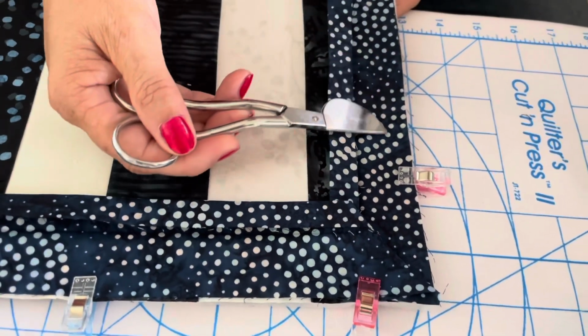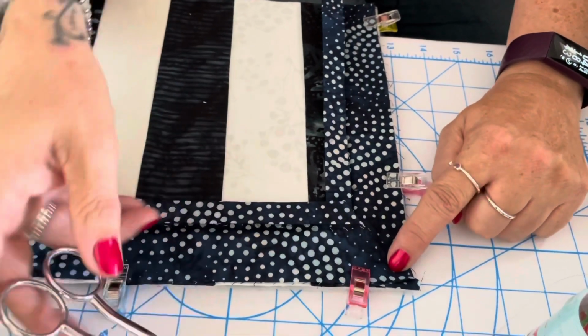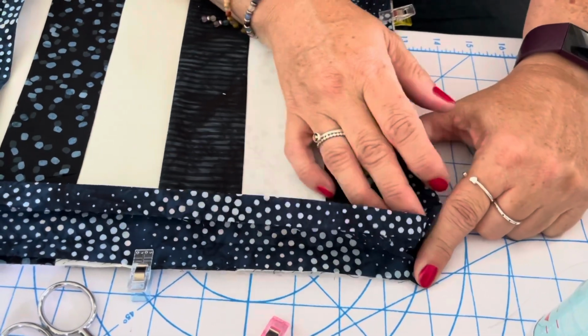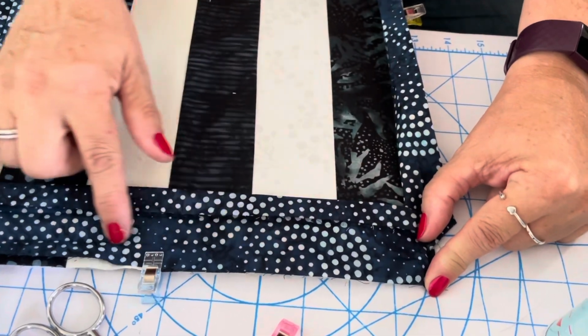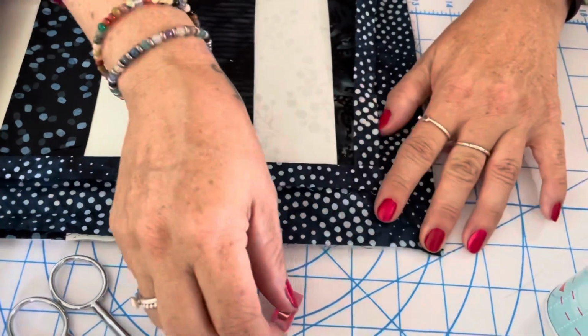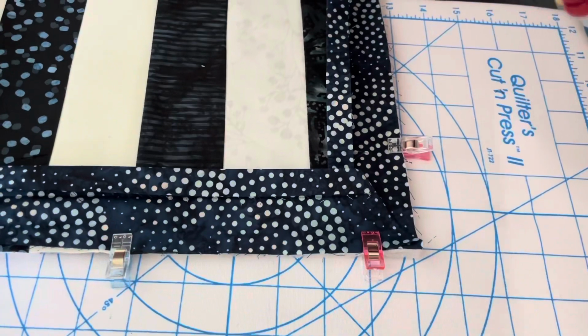And then when you get to the top, you put your needle down at this point. This is where you have to be careful, because you then take this clip off and you free up this fabric here. You free it up and then you sew across here, and then you do the same in this corner. But I'll show you that as I'm sewing it, but I just wanted to talk you through it because obviously when you've got the machine it's a bit more tricky to explain.